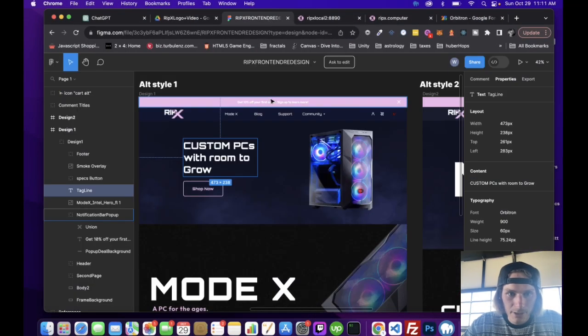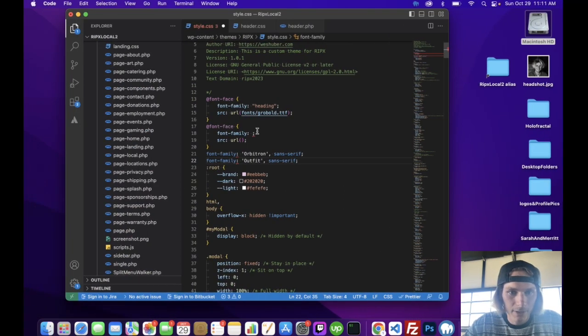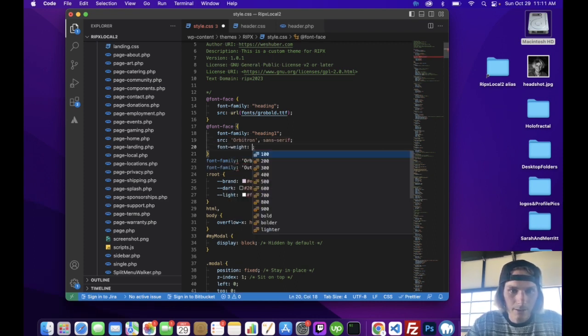going back to our design, it looks like we're using Orbitron 900 as our heading font. So we'll call this heading. I'm just going to call it like heading 1, just so it's like the first heading. And we're going to do Orbitron, and font weight is going to be 900.